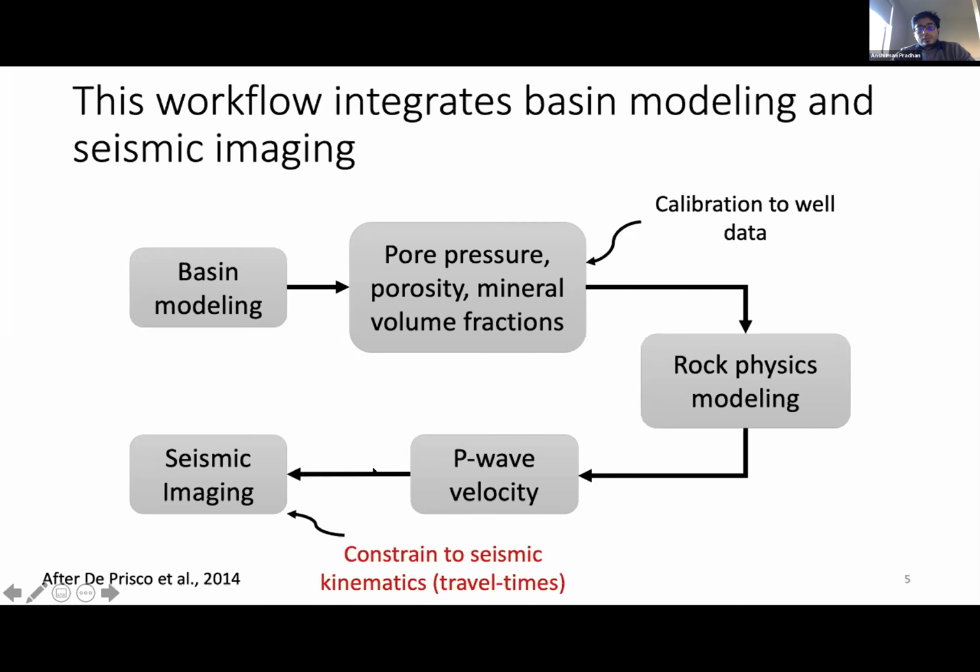So note that in this workflow, we are doing two kinds of calibration. First, we use our well data calibration in a traditional sense as we do in the basin modeling. And then we also impose the spatially continuous constraints from our seismic data using the seismic imaging part. So this workflow was developed by Driscoll et al. in 2014. One thing that they did not consider is the propagation of uncertainties that are there in this workflow, and that will be the topic of this talk. How do we propagate and quantify the uncertainties in this workflow?